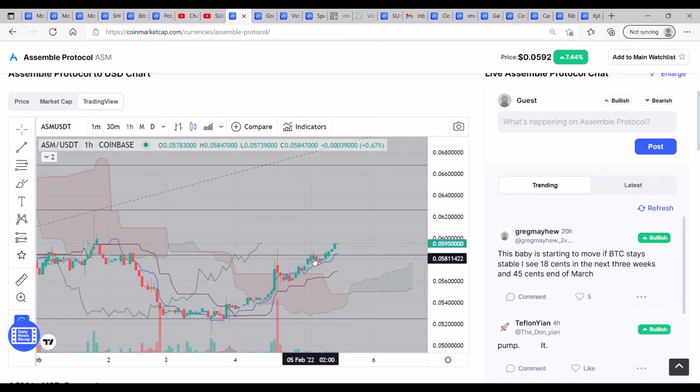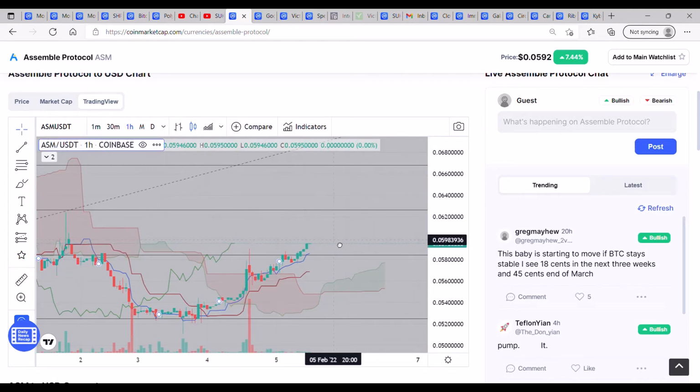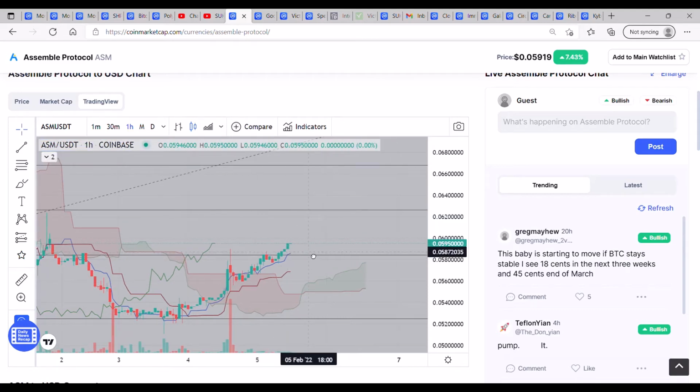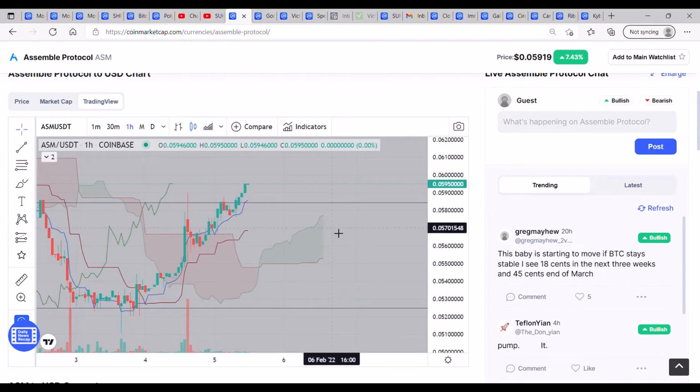We had another attempt at our resistance zone at 5.8. After 3 hours of attempts, we had a little pullback and we've just blown through 5 hours ago, or 4 hours ago, and we're just into the fifth hour now. So it's looking good. It's looking good for ASM to break up to 6.2. And from where we are at 5.95, to get up to 6.2 is not the biggest jump in the world, I have to be honest. So I think that if you're looking at opening a position on ASM, I'll give you an example of what to look for now.